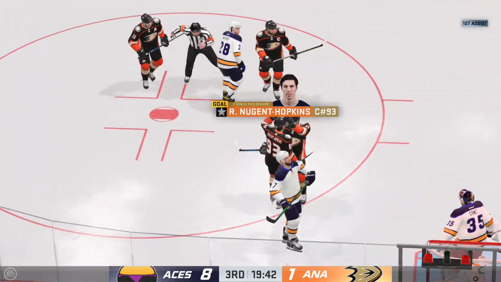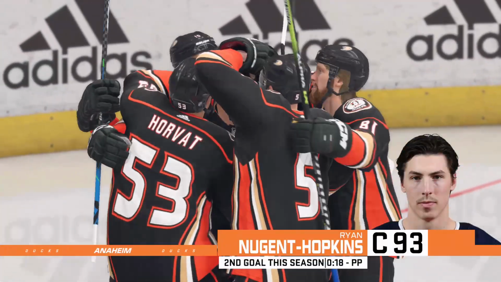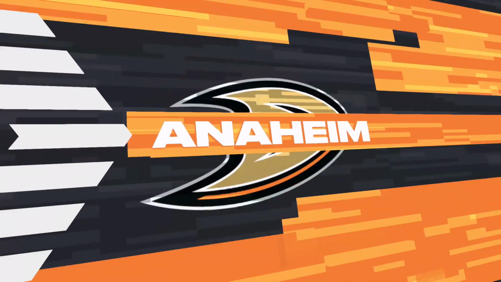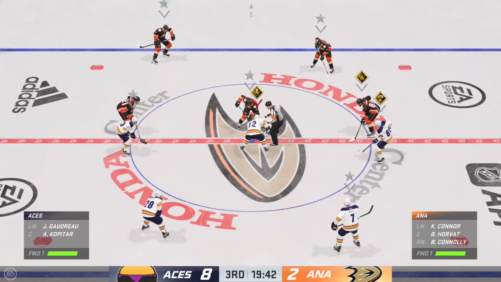Scores! You think that there's a one-set way to score on the power play. You find out in a hurry, it doesn't really matter where the puck moves, as long as it moves quickly, you're going to have a chance. The Ducks still have a lot of catching up to do, but they have something to build on now.